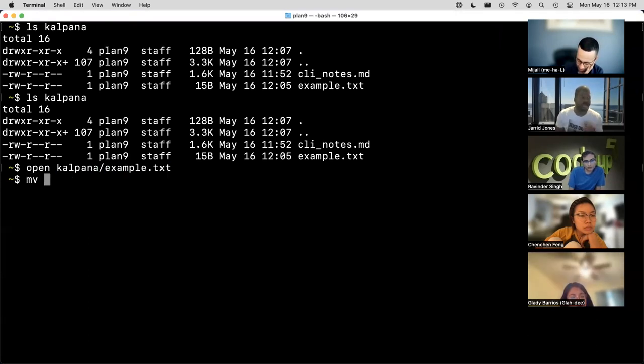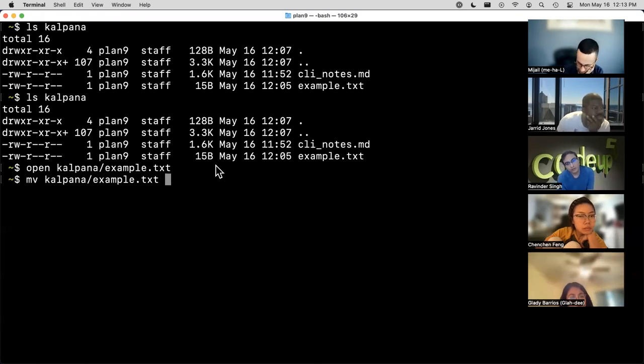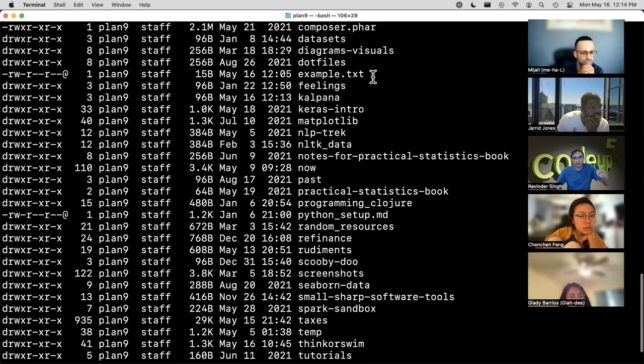So if I wanted to move that file, I would say move Kalpana/example.txt. And then after the space, I can say wherever on the computer I want to move this file. So we could say home, move it to the home directory. And it will do exactly that. Oh my God, nothing happened on the terminal. But when I do ls, I see example.txt right there.